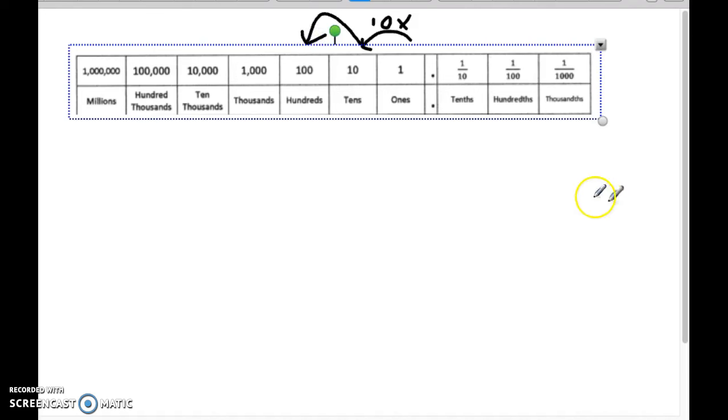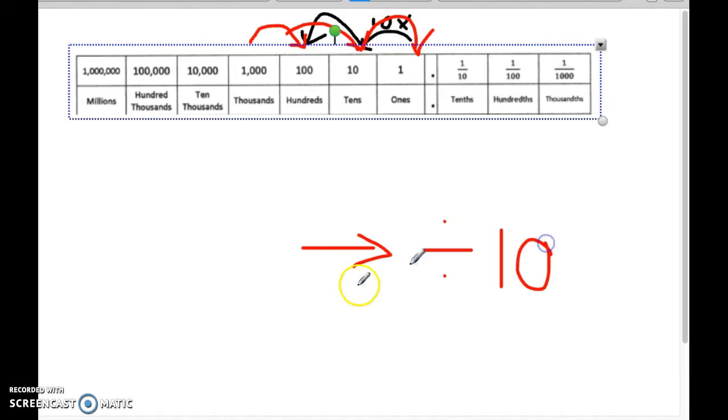What about though if we decide we want to go from the right to the left? Well, if I divided 1,000 by 10, I'd get 100. If I divided 100 by 10, I'd get 10. If I divided 10 by 1, I'd get this. So every shift to the right means that I am dividing whatever number I have by 10. And whenever I shift to the left, I am multiplying that number by 10.